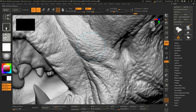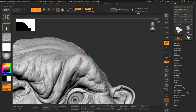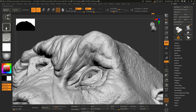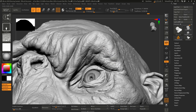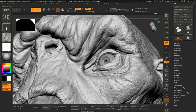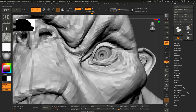Let's show what Morten was just talking about. Here you can see we have an area with basically no wrinkles or pores, and now we can just go over it and apply the extracted detail. It means you can work up your sculpt in a completely different way. You may want to really capture the intensity — make a mix using focal shift and Z intensity, add some radial fade in the alpha settings to better mimic exactly what you captured. All the previous captures are stored here as well, so you can grab the first one and apply it to get a combined result. This area is now almost solved, and it just speeds it up so much.